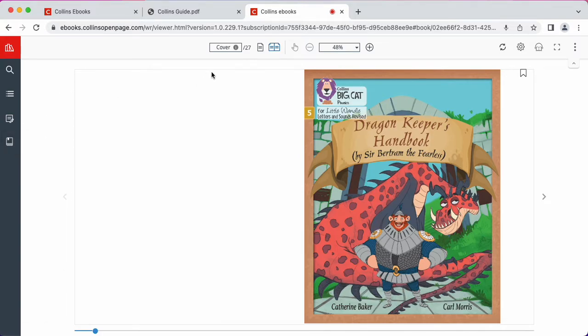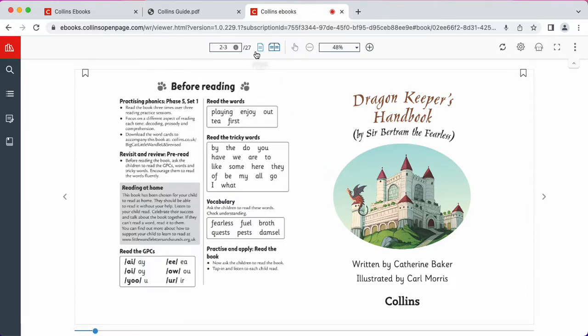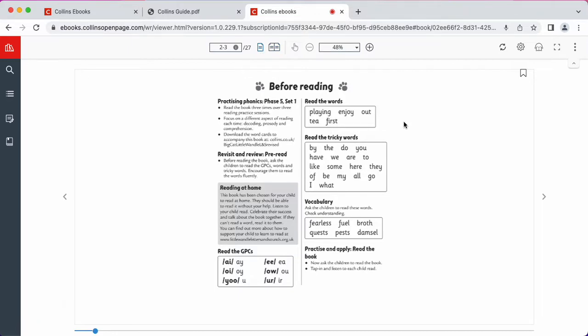At the top of the screen we've got the pages you can link between, so you can go straight to page 27 by typing in number 27 there. We have a single or a double page view, and we've got a zoom in and out feature here and the little hand icon, which I'll show you in a couple of minutes' time. As you open the book, you can view it as a single or a double page. I prefer the single page, but it's entirely up to you how you use that at home.